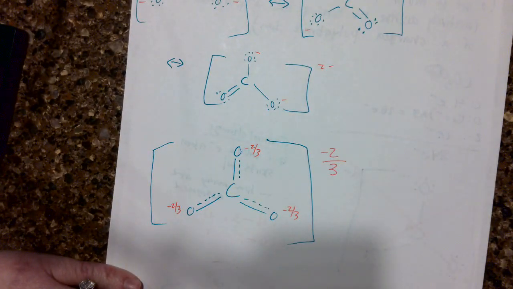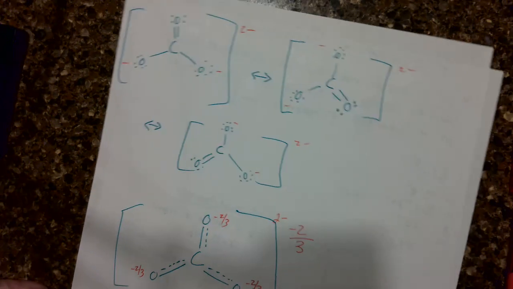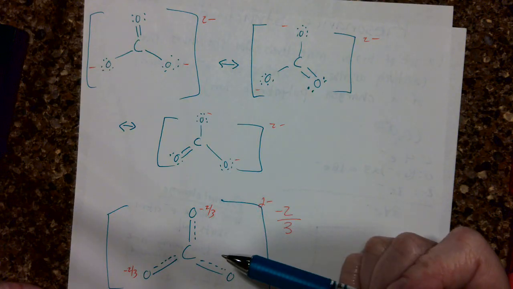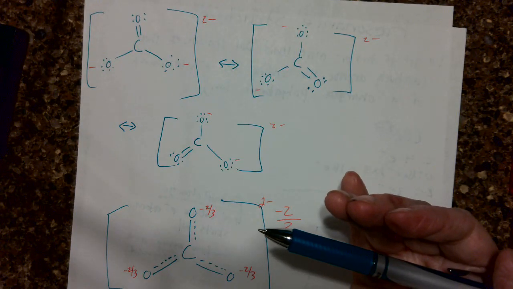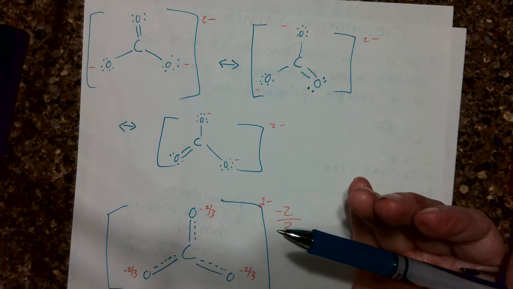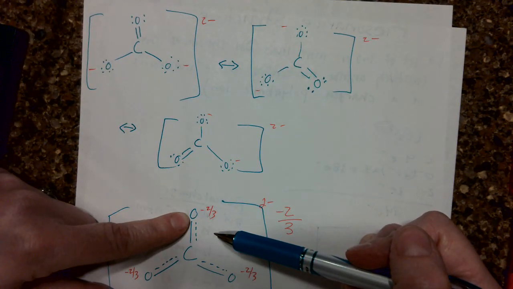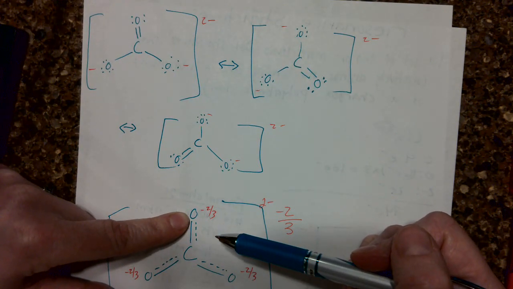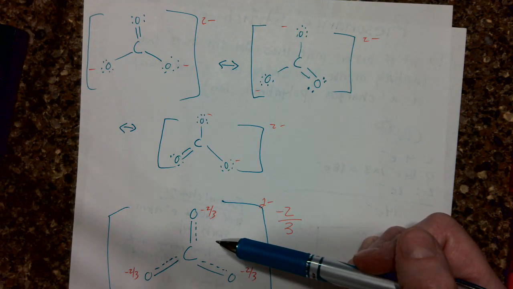that these oxygens experience, right, is negative 2/3 on average. Because technically, if you come up here and look, they have a 2 in 3 chance of having a negative charge at any given time. So nobody's ever really going to be officially -1, because again, nobody's ever going to be stuck with that -1 charge. But nobody's ever really going to be 0 either, because nobody gets to permanently, or even for a long time, be the double bond. So none of these oxygens are ever 0, neutral, and they're never quite -1. They technically have that 1 in 3 chance of being neutral, or that 2 in 3 chance of being charged.